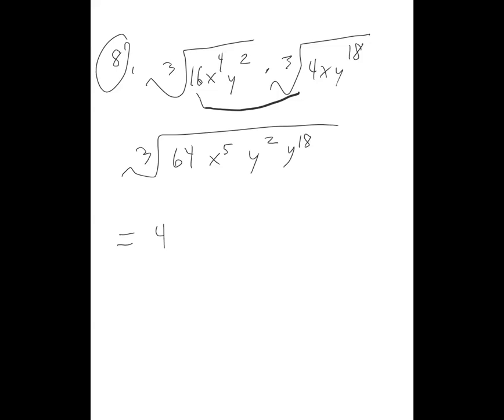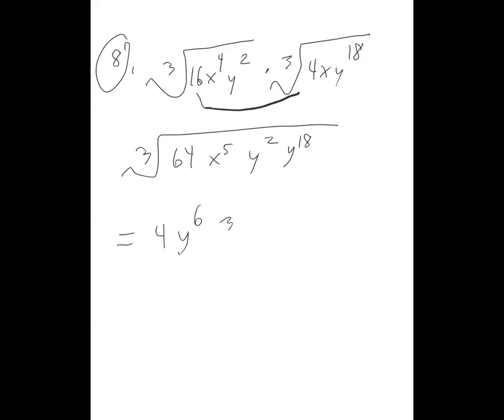And then you have to re-break down the other parts though. Actually, no, the cube root of y to the 18th. What is 18 divided by 3? What is 18 divided by 3? Yep, so the cube root of y to the 18th would be y to the 18 divided by 3, which is equal to 6. So it'll be 4y to the 6th power.